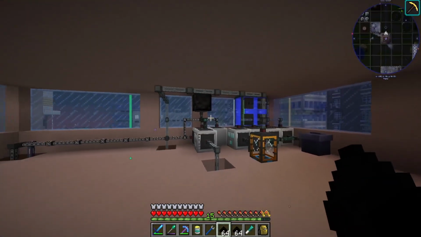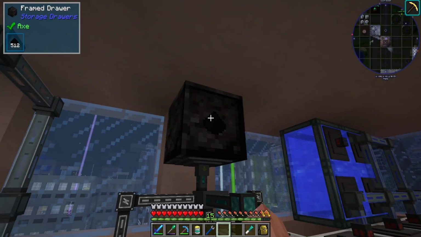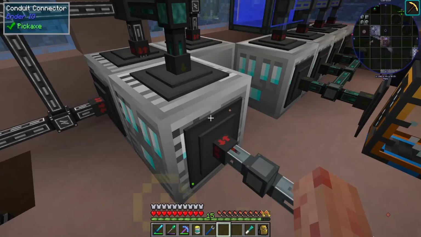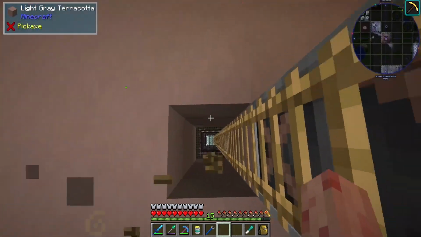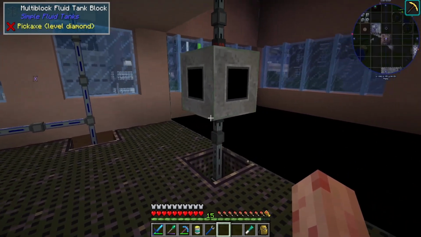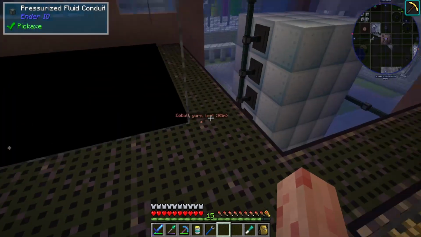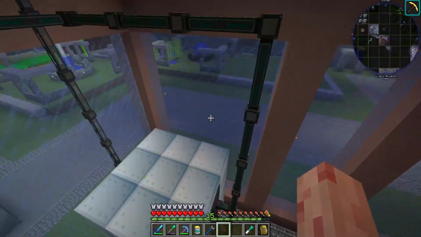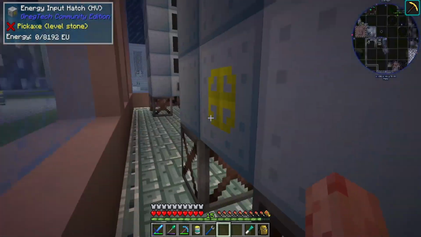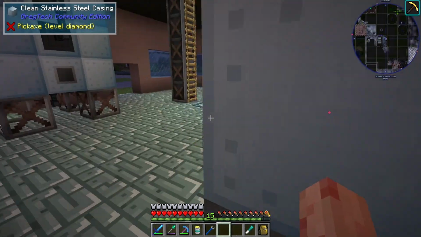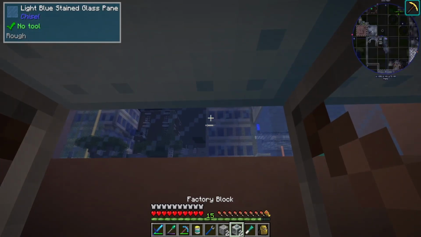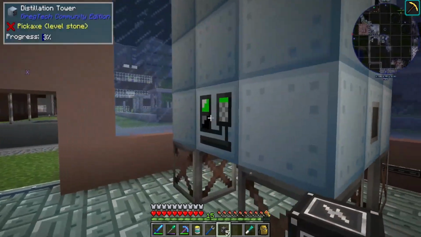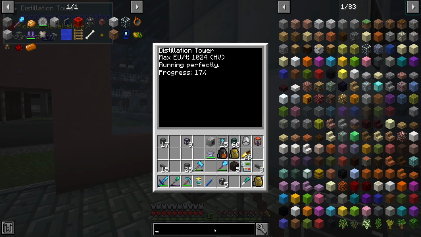So we start up here. We just drop the oil sands into this. They're extracted. Get the oil out. I'm gonna have to do a lot of little tweaks as we go, because a lot of stuff's not gonna be turned on to extract mostly. It does the oil pretty darn quick. Then we tell this. Oh, actually, you know what I forgot? You don't have enough power running to these. And it's going. It is processing the oil.